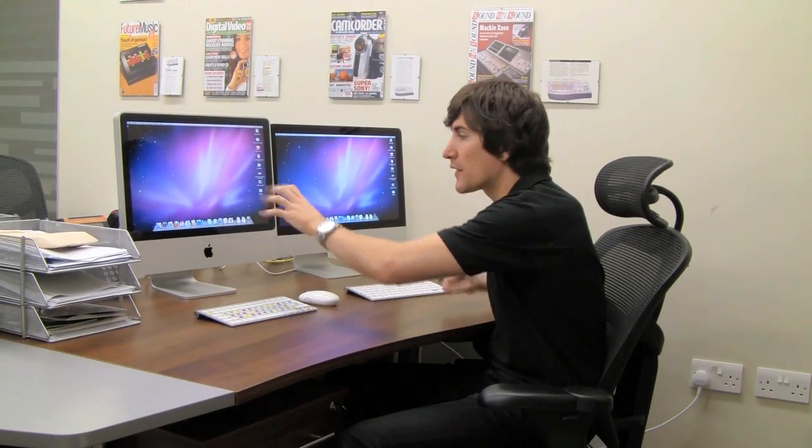Well, luckily for you, what I have here is two iMacs, one of the previous 2 GHz generation and the new 21.5-inch generation, which have both the exact same files. They both have the exact same amount of memory used. This is one of the old Macs, which has a 2 GHz processor with 4 GB of RAM. And the new 21.5-inch iMac has a 3.33 GHz processor and 8 GB of RAM. So there should be some massive speed increases here. But what we'll do is we'll shut the computers down and we'll do a boot up test and we'll start some of the applications. So let's go.